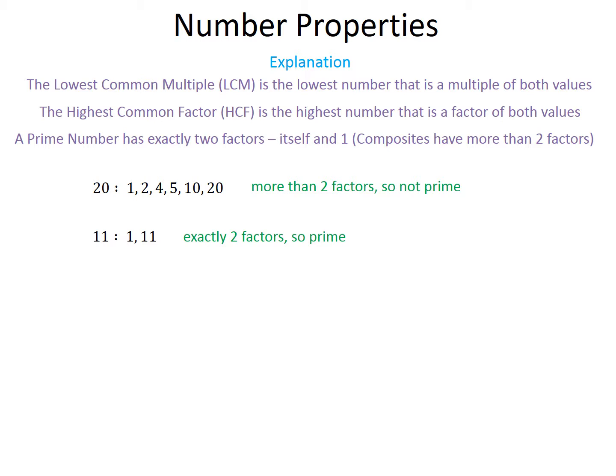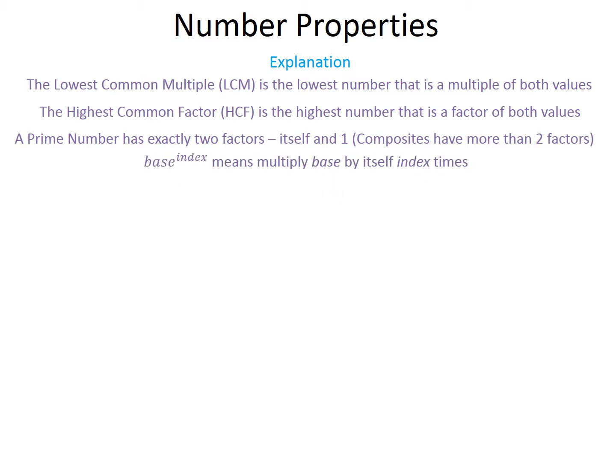There's another number we should look at, and that is the number 1 itself. If we list all of the factors of 1, there's only 1. 1 is the only factor of 1. And since that does not have exactly two factors, we're not going to call it a prime number. And we're not going to call it a composite number either, because it doesn't have more than two factors. Now, there is a little bit of debate in the mathematics world. There always has been, about whether or not 1 should be a prime number, but consensus generally is that it shouldn't be.